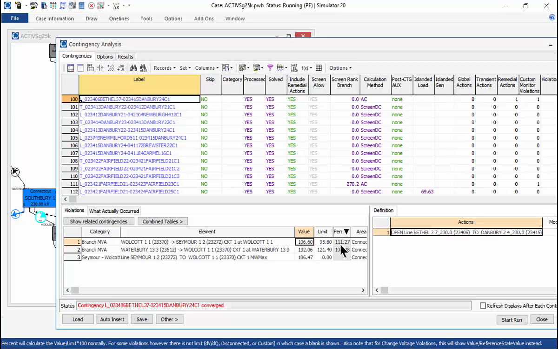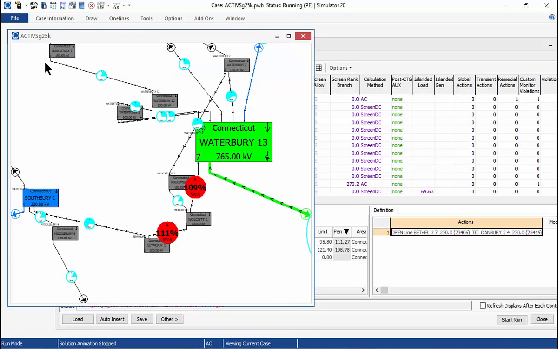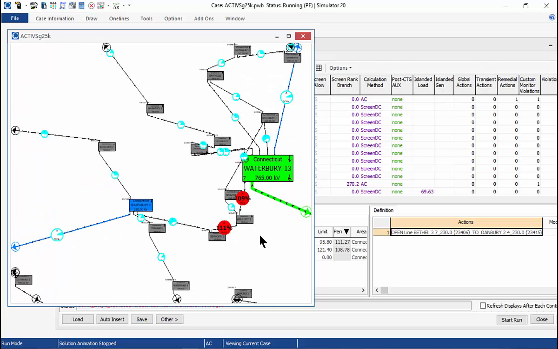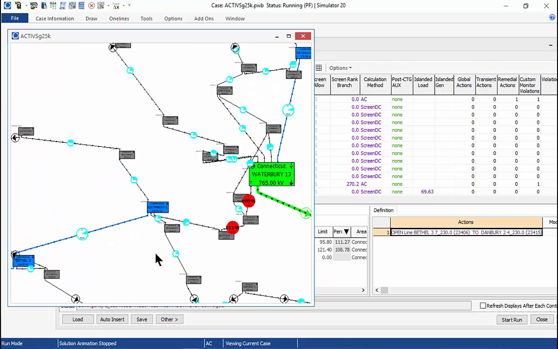Now I get lower. I'm still overloaded, but my percentages are lower. Now let's see why that is. I go back, I'm looking at my post-contingent state. Now I have 109 and 111% instead of 119 and whatever the other value was.